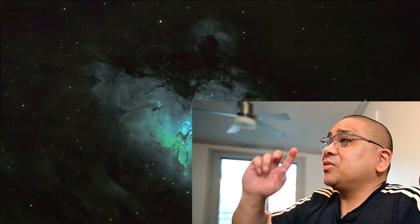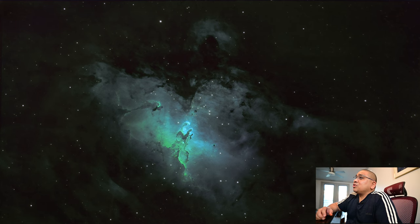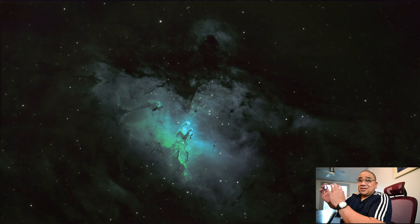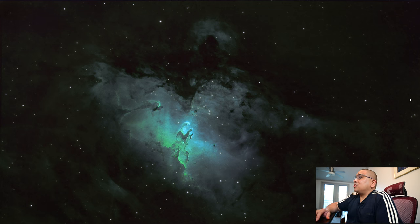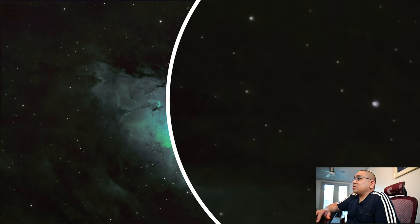Now, I didn't crop at all, and we're just going to take a look at it as is, and let's see what you think. All right, so here's the Eagle Nebula, and I'm sure you guys are more interested in what it looks like at the edges of my frame, so let's zoom in on that. And you'll see there, my collimation was a little bit off, right? And this is typical of the C6.